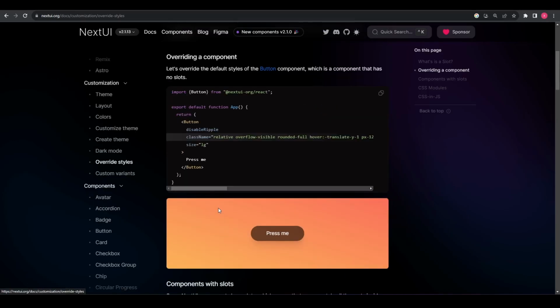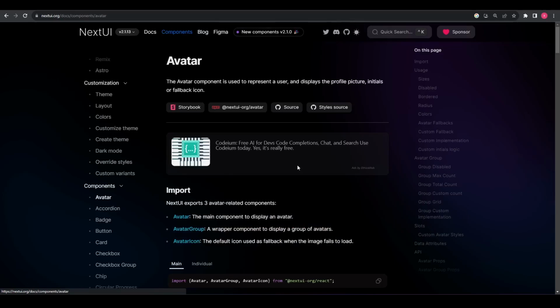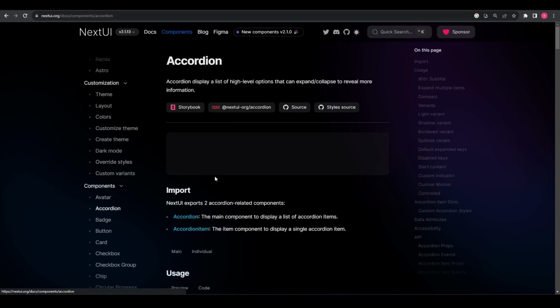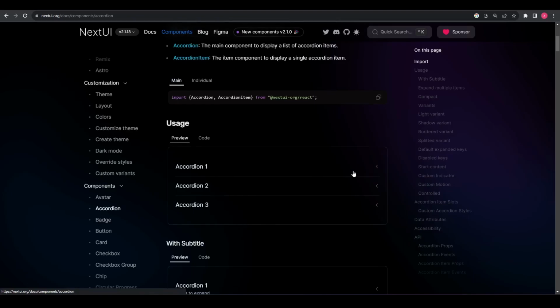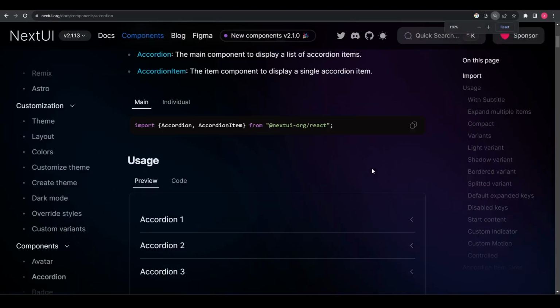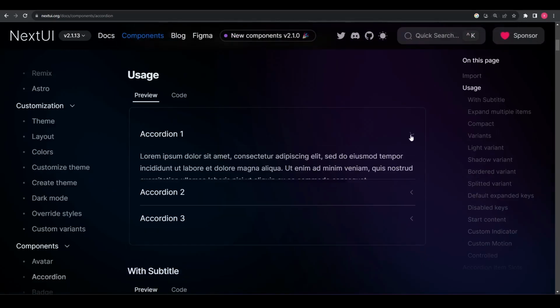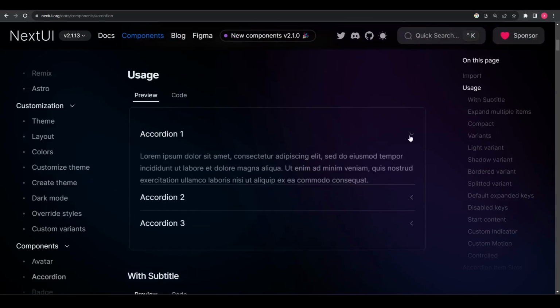Now, apart from this, one important thing that I really enjoy about this library is I love how the components have been styled. So basically, if I click on accordion and I go down here and click on the accordion, then you see we get this beautiful effect over here. So if I zoom in and I click on the accordion, we get this little dim effect when it opens up and it goes back up.